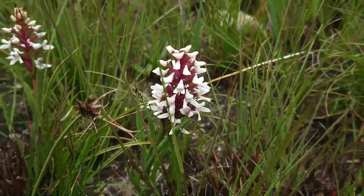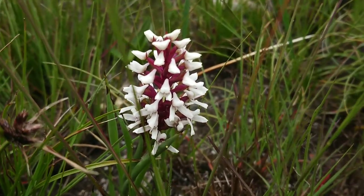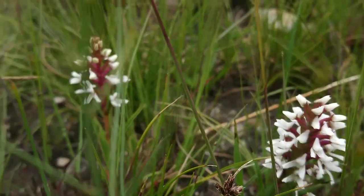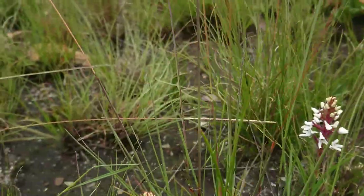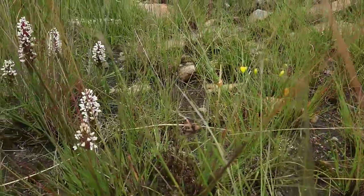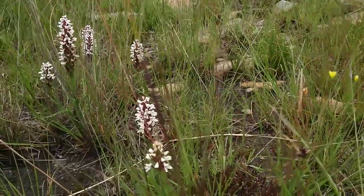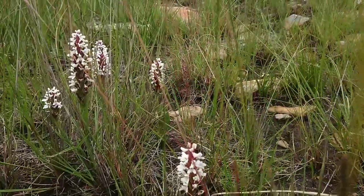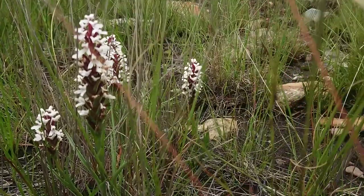It's definitely a treat to see them like this in full bloom, and if you get your nose up close they're one of the few orchids that actually have a scent — a faint sweet sort of lily scent, which I guess is to attract night-time pollinators. They definitely do have a nice scent as well.